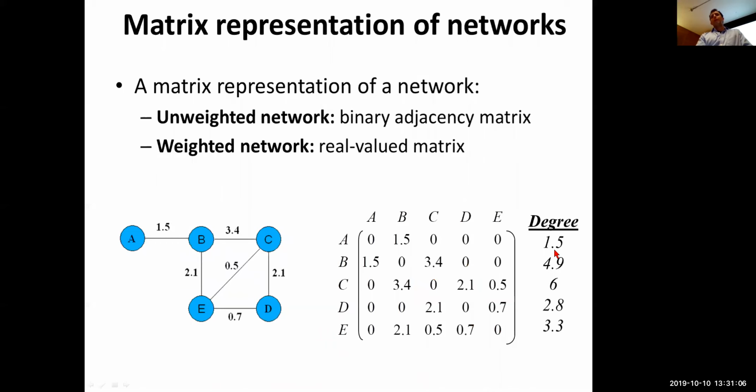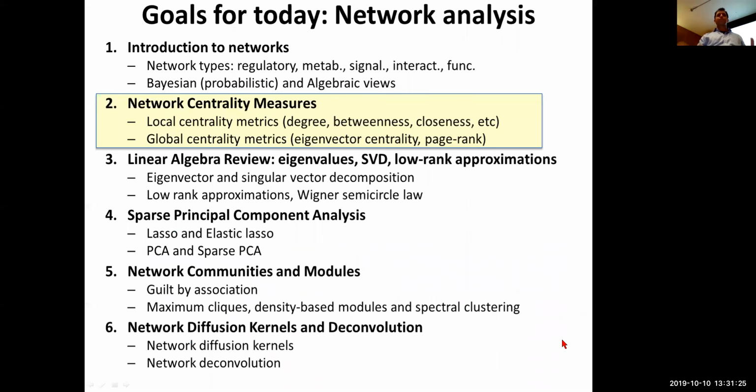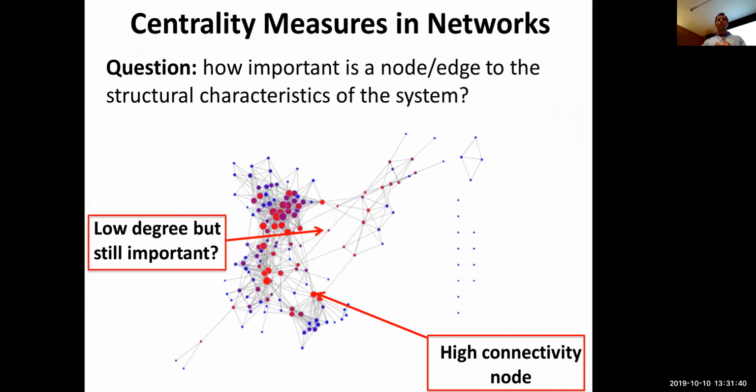Awesome. And of course, I can calculate the connectivity strength of every node in my network. So for example, I can add up the weights outgoing from B or incoming into B, and then figure out both the in degree and the out degree of a network. Okay? Everybody with me? All right, so this is basically the different types of networks in biology and how we can interpret those. So now let's jump into ways of finding important core nodes inside my network.